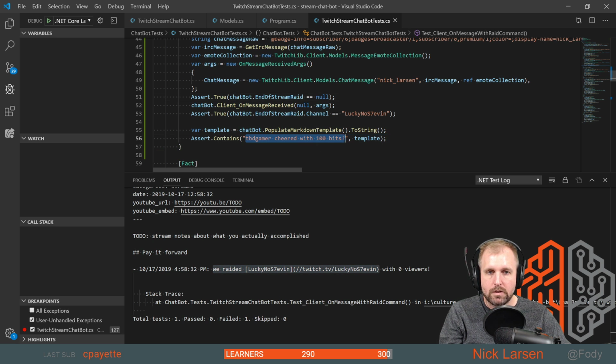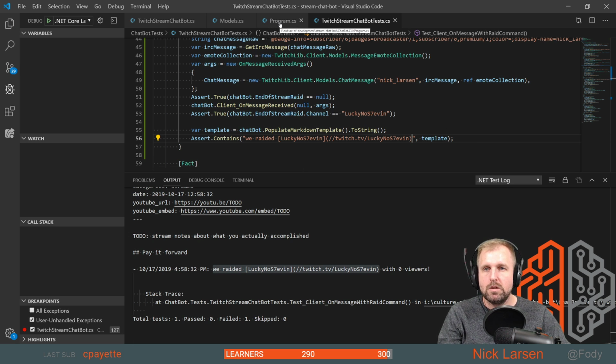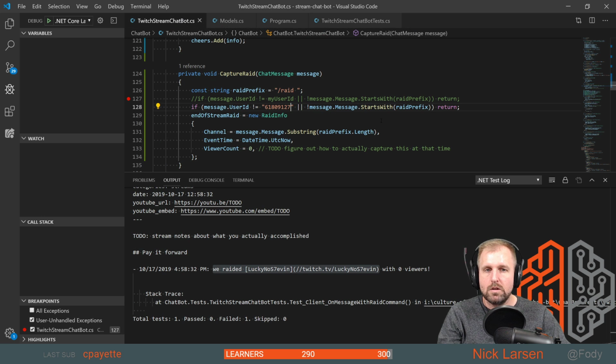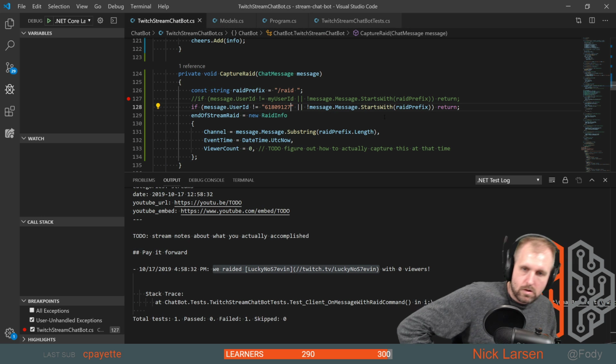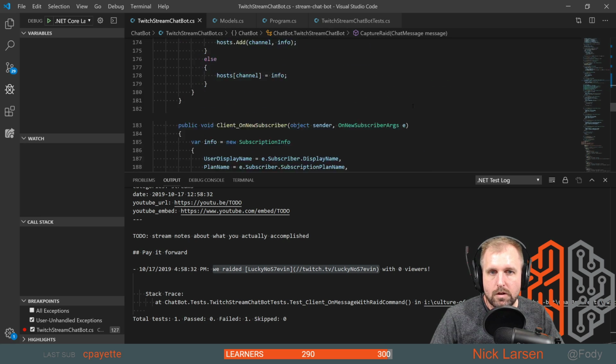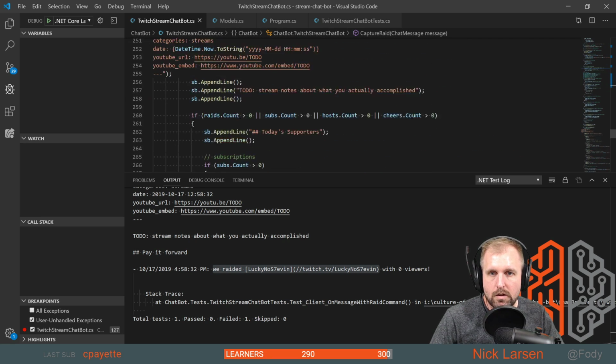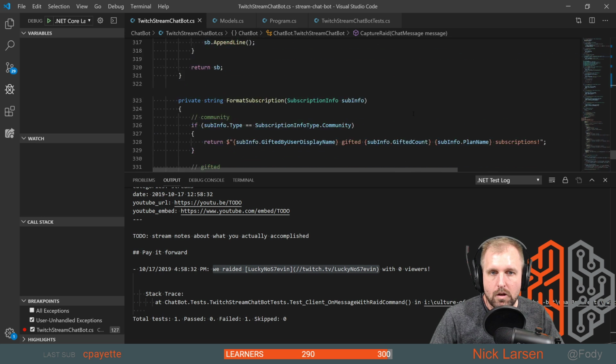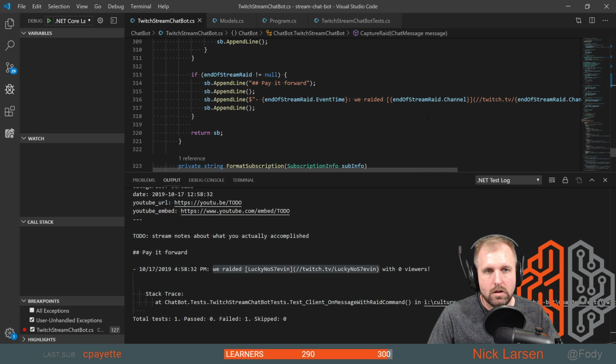So we're going to put it like this. And then what I want to do is say, let's change that one more time. And let's go to the thing where we actually update the template. Said we raided. Okay.